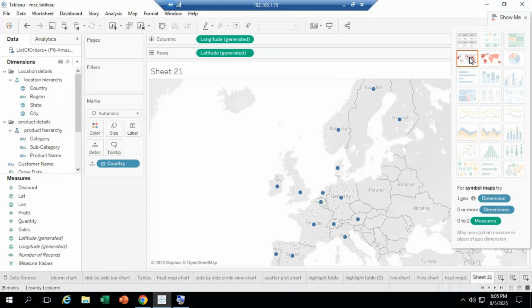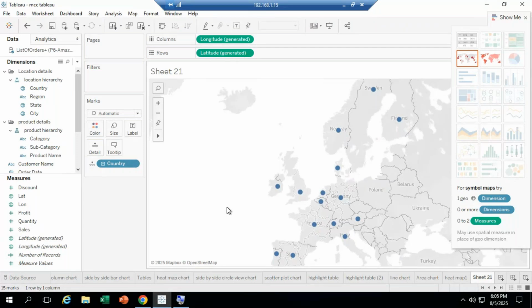But here, based on the country names, it's going to display bubbles because we selected only the countries. That's why the country is displaying as a bubble size. If you want to increase the sizes, they will increase. It shows only bubbles because we didn't select the sales, we selected only the country.